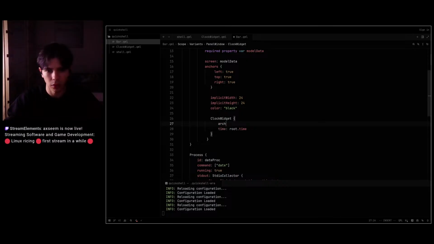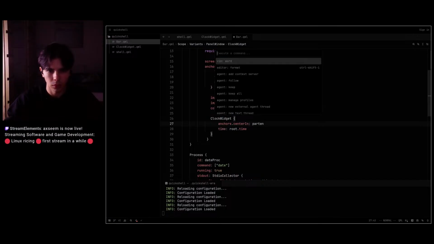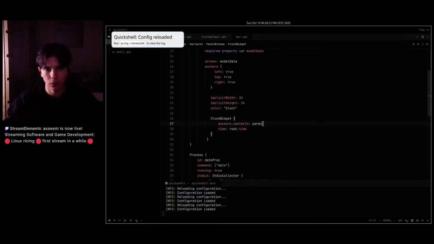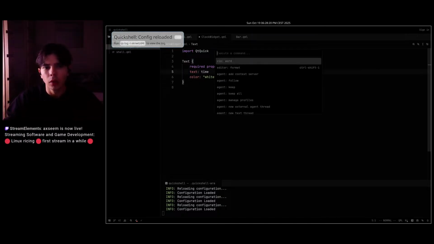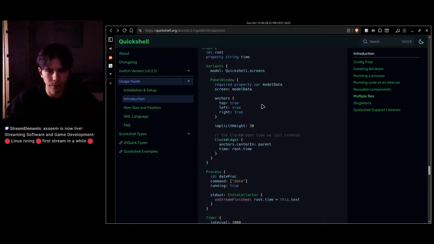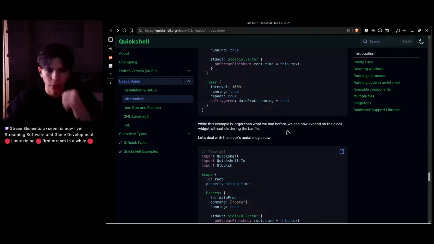Anchors, okay. Okay, it works, nice. Actually, quite sweet. Yeah, so this one is done.